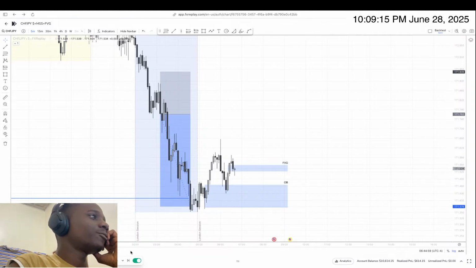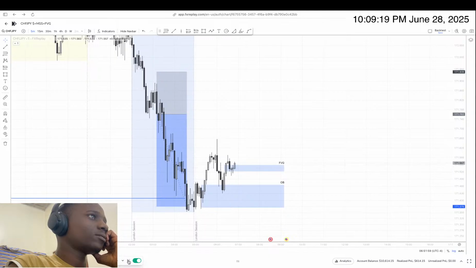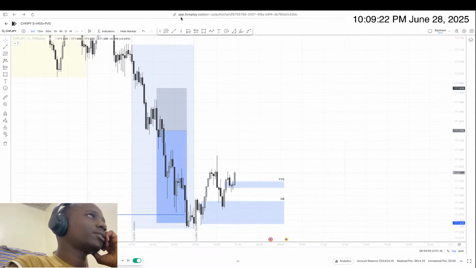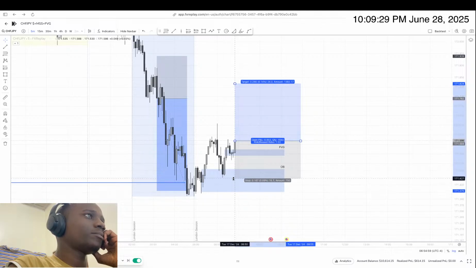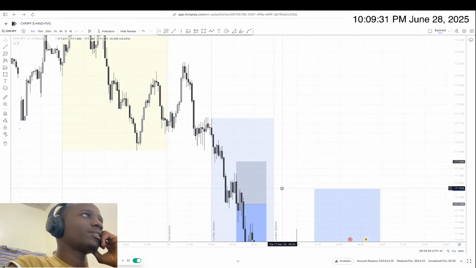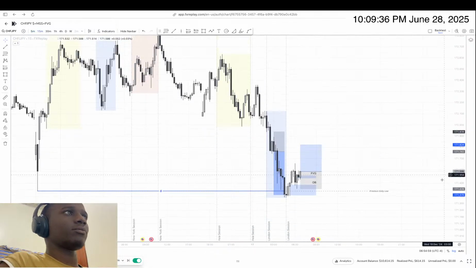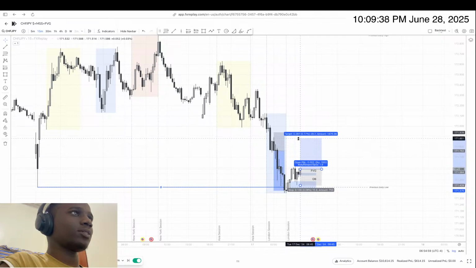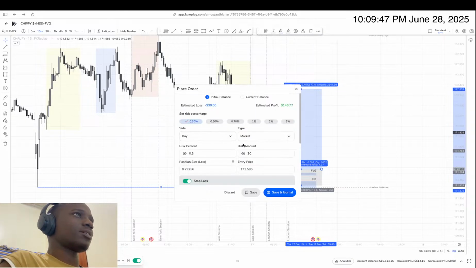so if we get a full rejection, okay, looks like we're rejecting it, so maybe we take a long position here, stop loss below this low here of the order block, and our target would obviously be the next liquidity pool on the 15 minute. The next strong liquidity pool is this small high, or even this high above on the 5R, but I don't think we can reach all that far, but let's take the risk and see.